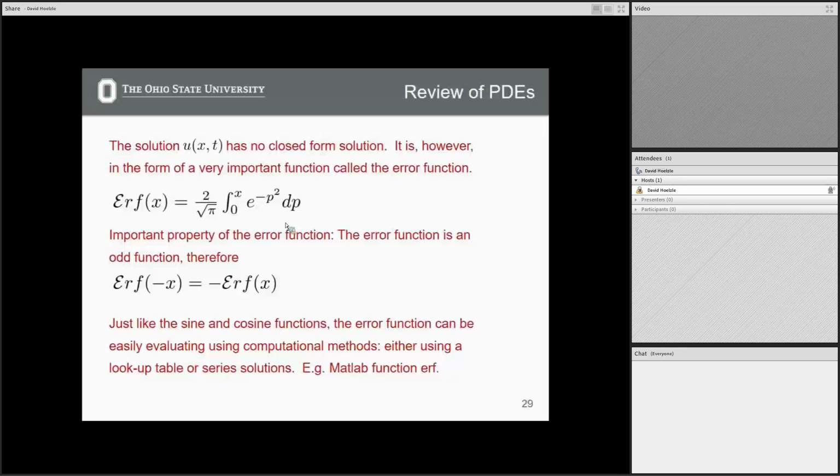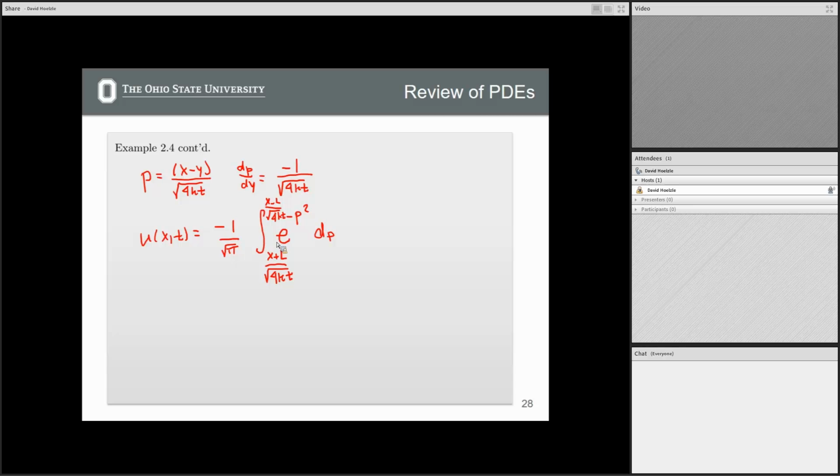So the first thing to note is that u of x and t doesn't have a closed form solution. We can't just write this out and have it be some nice polynomial. So it's the error function, which is given by erf of x. The error function is defined by 2 over square root of pi times the integral between 0 and x of e to the negative p squared dp. We have something that looks a lot like that, not 100%. We can use some properties of calculus to get this in the form where it will look exactly like the error function, but we have something very close here.